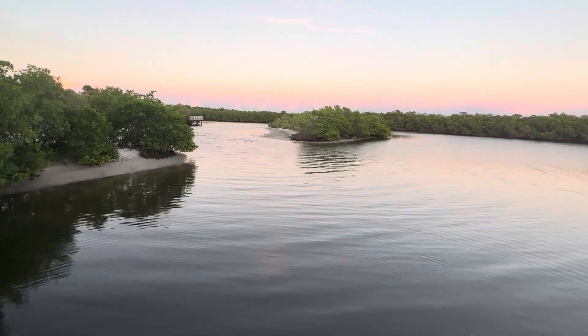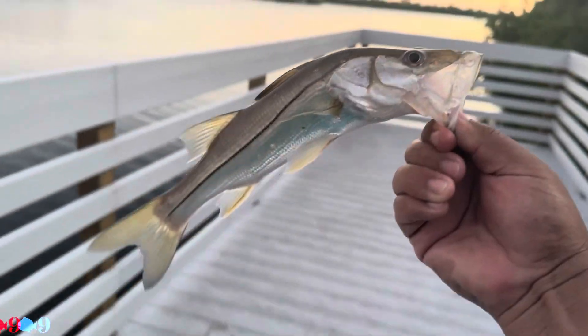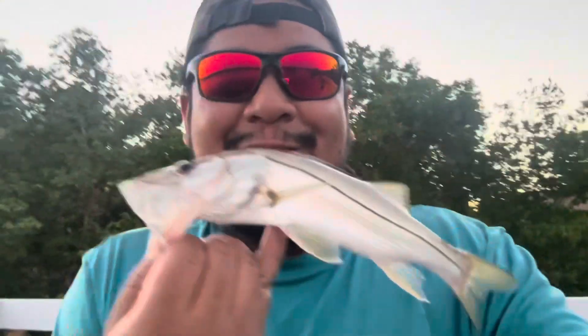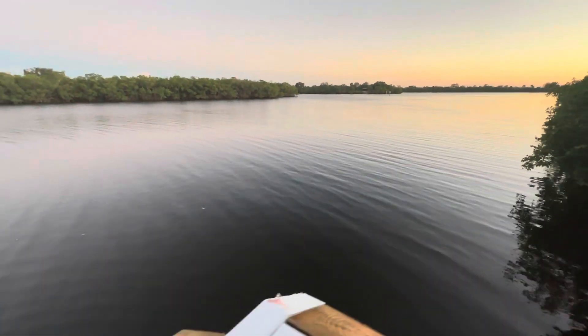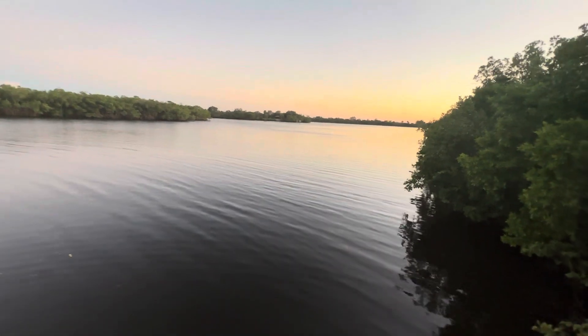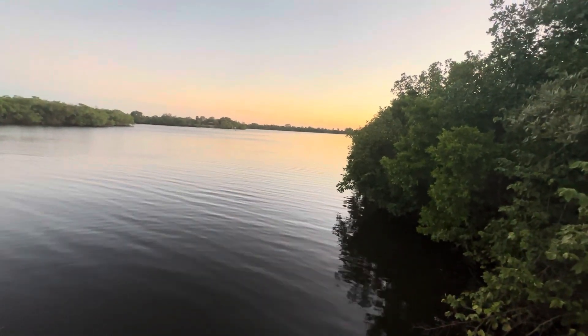I'm upset about the other fish but that's fishing - you lose them, especially fishing off a pier like this. Hey, it happens, that's just the name of the game. Got to keep moving guys, keep coming out here. I know they're here now, I'm definitely going to be coming back. Another little baby snook guys - let me get them up. This one's a little bigger, nothing like the one we lost, but about 12 inches. Sunset in the back, let me get them back in. These little bugs are getting real bad so I'm pretty much going to call it.